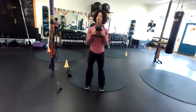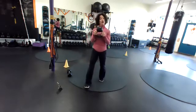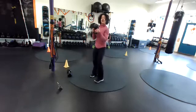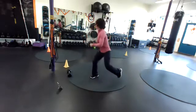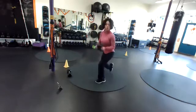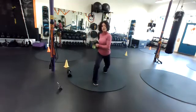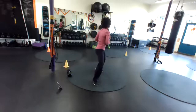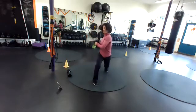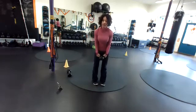If you have a dumbbell, you're gonna hold it like a goblet squat. If you have a kettlebell, you're gonna go bottoms up. I'm just gonna rotate, come up, rotate, come up, rotate, come up. And of course, I rotate towards the side of the leg that's in front because I don't want to turn my whole body. I want my hips to stay forward while my torso rotates. Tummy in and exhale there.